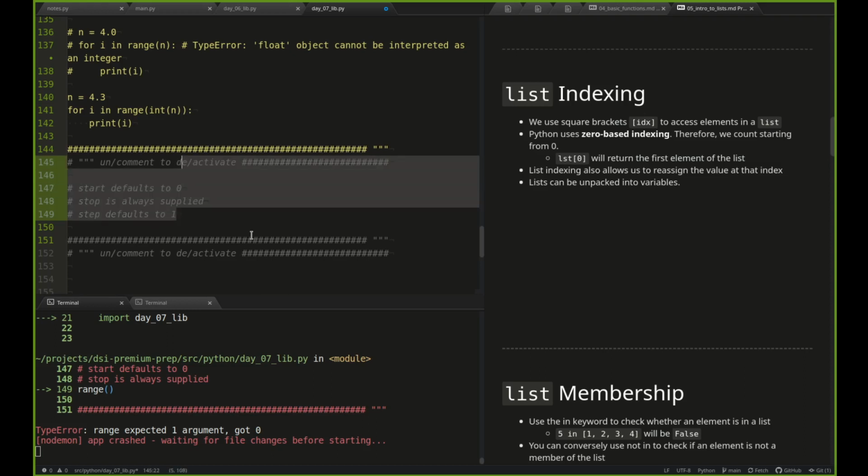So step defaults to 1, right? This is true of any function. Some functions have defaults, we talked a little bit about default arguments. I'm not sure if that's how range is built.